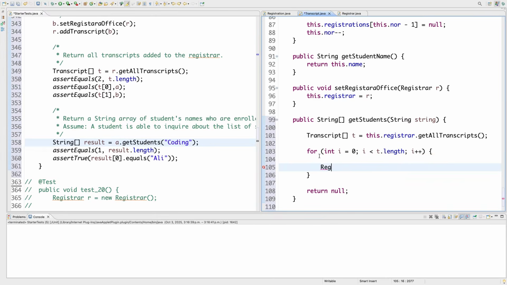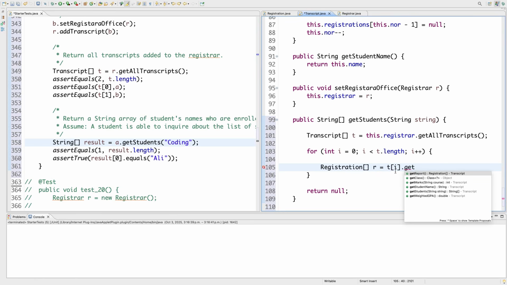We do a registrations array, and we'll name it R. And then we're going to do T at i dot get, sorry, I believe there should be getReport. Yeah, so getReport. So this is going to give us the registration array for each transcript object.